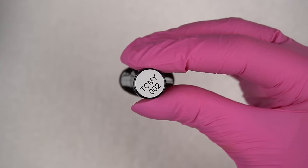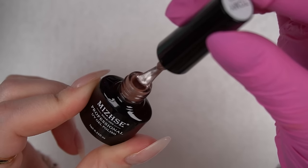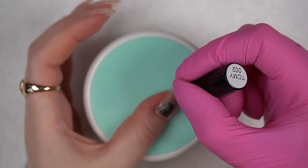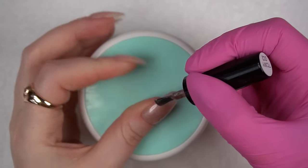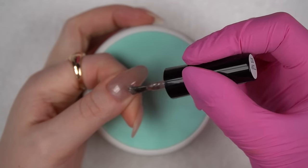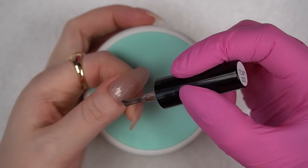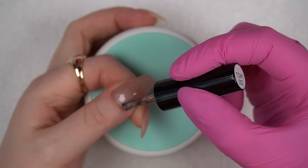That's not to say I won't do fun, creative looks, but if you've been watching my videos for a while, I definitely have a particular vibe. I'm applying shade 002, which is the lightest beige in the set — I think it'll pair really well with Put It In Neutral as my base. I applied the first coat and just left it as is and cured it, then I applied a second coat and activated the magnetic shimmers using the magnet provided in this kit.